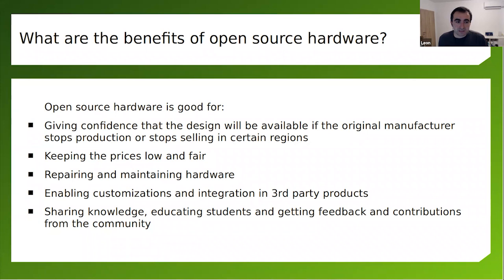From the business side of things, open source hardware cuts the road to market and enables customization and integration in third-party products. So if you're working on a very sophisticated professional system, you may want to use open source hardware for certain components of the system, and this could save you time and money to move forward. Basically, the whole idea is about sharing knowledge, educating students, getting feedback and contributions back from the community. But it's not just a hobby thing nowadays. There are many companies going down the path of open source hardware.